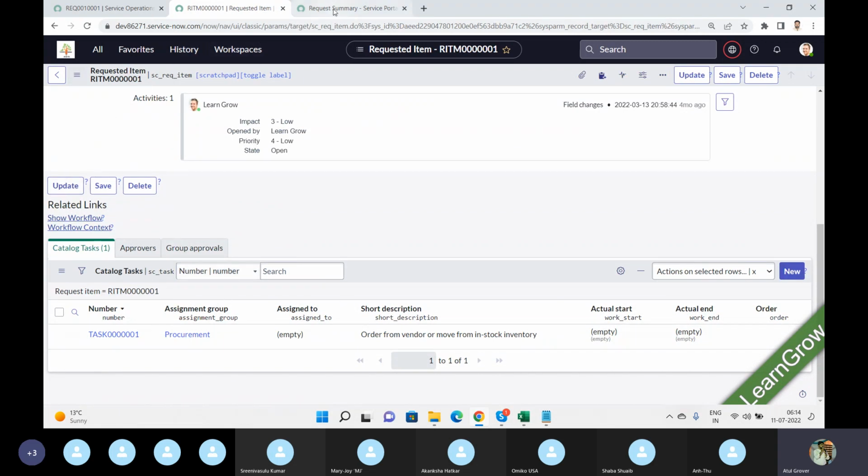I want you guys to use the workspace only, because this is the latest one which ServiceNow introduced, and you should get practice doing that. If you want, I can give you some previous videos, because I don't want to put in double effort now. Till the 6th or 7th batch, I taught both things. But now I recommend teaching the latest only, because this is what we are going to use. I talked to one or two of my friends, and they are saying, Atul, we are not using the previous methods now. We are using the workspaces completely, so that we can get habituated to the new things.